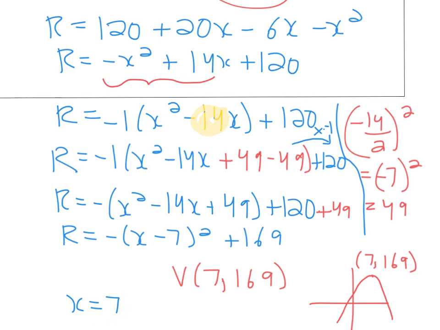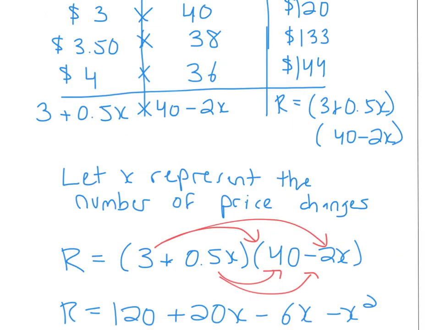And if asked, you could also use this value of x to find the number of sales that she makes when she maximizes her revenue. And we could also be asked what the maximum revenue is. And we can do that by substituting in the value of x equals 7 into the price equation, into the number of sales equation, or if we want to find the revenue, we can substitute it into the revenue equation. This question only asks what the selling price is to maximize the revenue, so we are just going to substitute it into the price equation here.